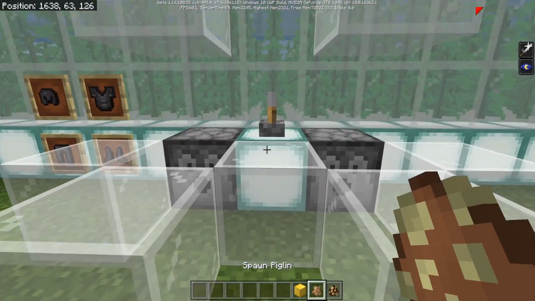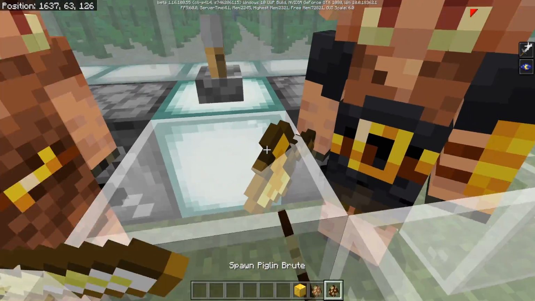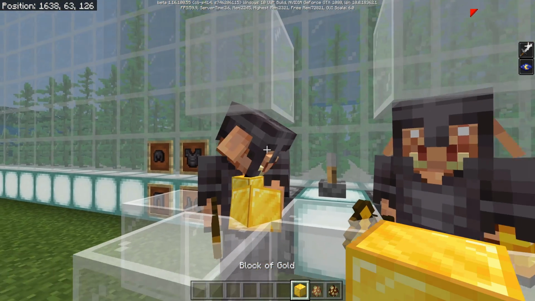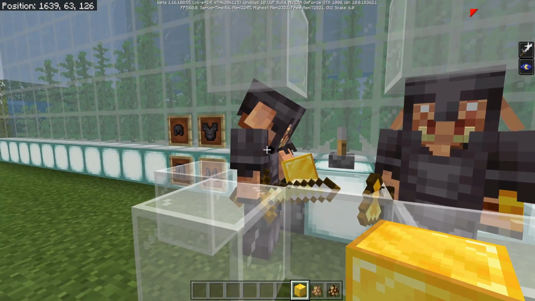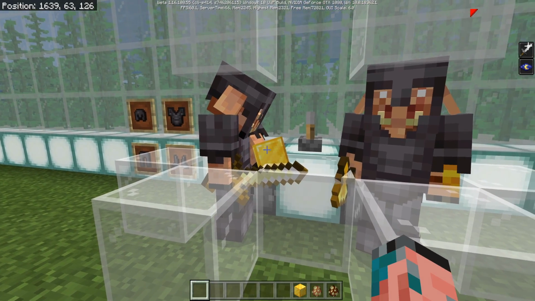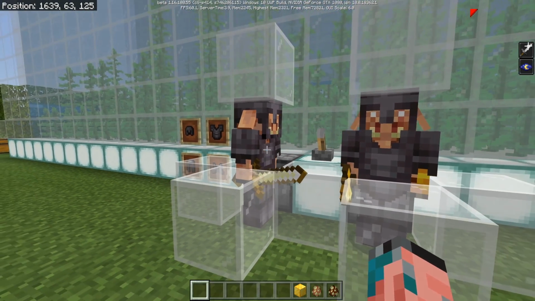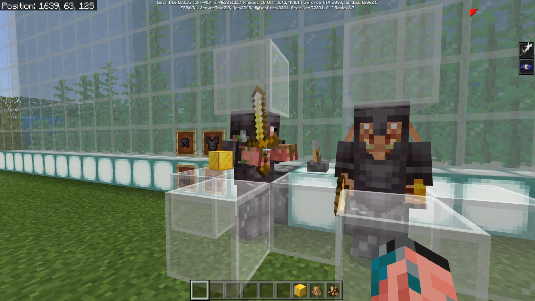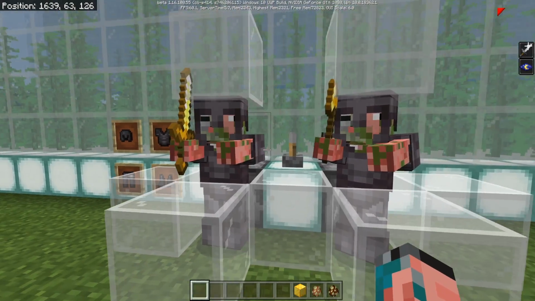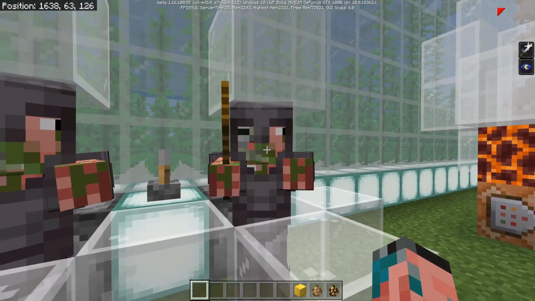We have two little fixes for the Piglins and the Piglin brutes. Now these guys will keep their equipped armor when they turn into zombies in the overworld, and Piglins that have picked up gold items such as blocks or nuggets or swords, as long as they put it into their inventory, will drop it when they convert to a zombified pigman. As you can see, we got our gold back, which is very nice, and these guys both kept their armor.